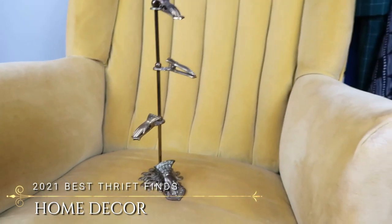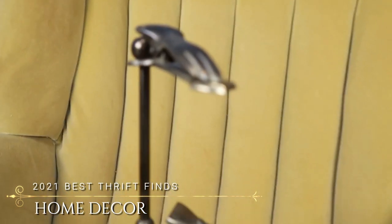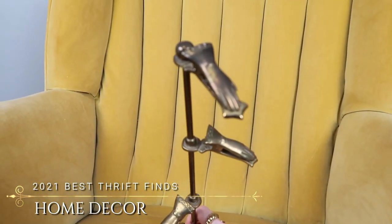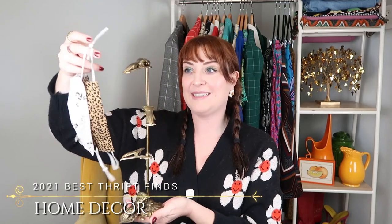This is an antique item that is traditionally used either as a stand to hold ladies' gloves or to hold a post. I have read it two different ways on the internet. I'll show you how I'm actually using this piece. I've been keeping my masks on it and just hanging them from the little hands. Modern problems require beautiful antique solutions.